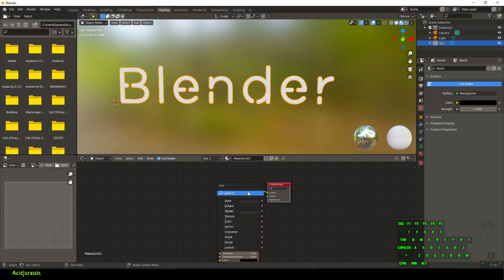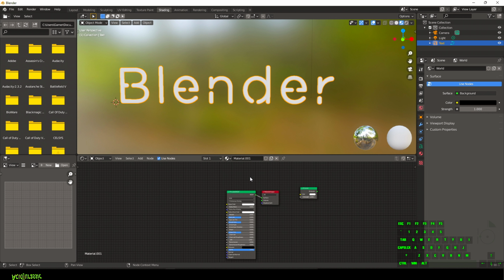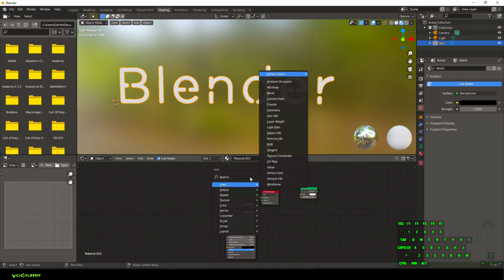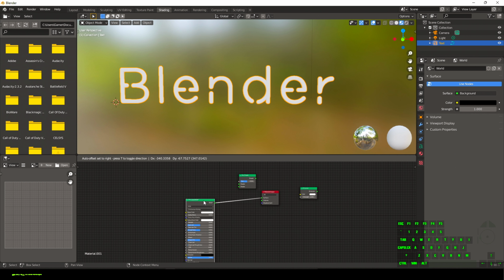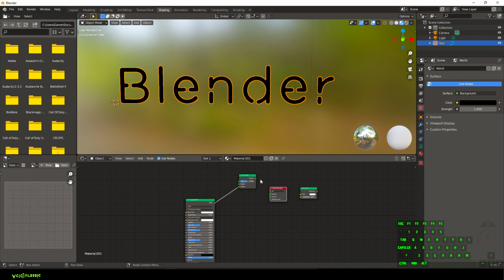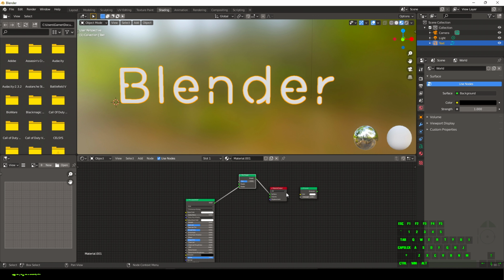We're going to want an emission shader, so search for emission. We'll just leave that here for now, and we're also going to want a mix shader. So underneath the search area, type in mix, and put them down here like that. So one of the shaders goes down to you. We're going to deselect that. This shader comes over into the surface, and the emission comes down to the shader right here. That way it's going to give us the nice cool glow effect.